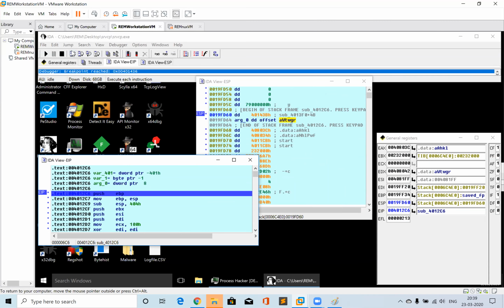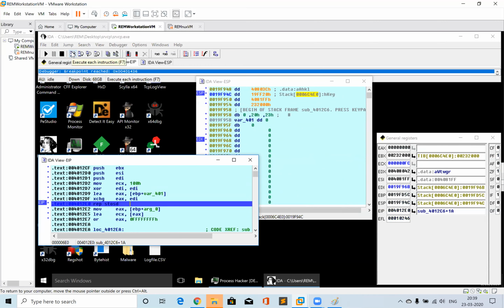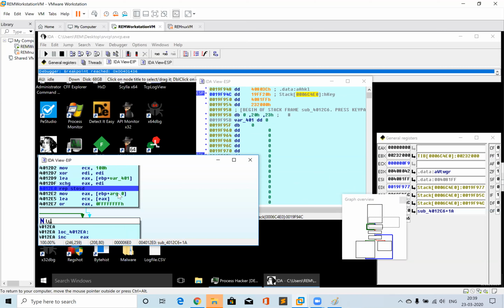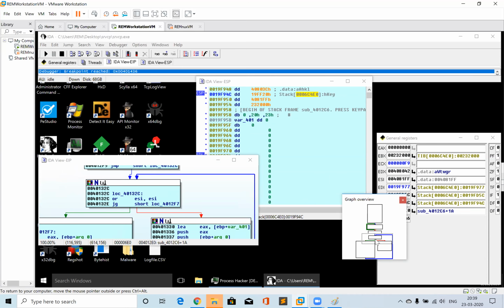Okay, so again I have to do it one by one, and you can see that it is doing a lot of activity. It is doing an XOR of a lot of data. Maybe it is a XOR encryptor, where it has a key which does a XOR in decryption, and then it is returning the data. So if I press space over here, I can see the whole flow of the code.